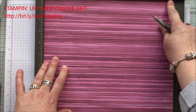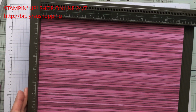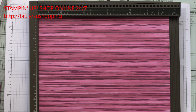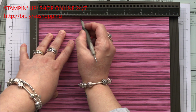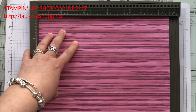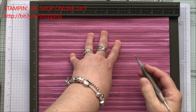Now, this paper measures 11.5 by 10 inches. I'm going to start with the 11 inches across the top. Let me get the right end of my scoring tool, otherwise I'll end up cutting holes in it. So with your 11 inches across the top, we are going to start at 3 5/8, 3 7/8, and then 7.5 and 7 7/8. So a little bit wider on that one.